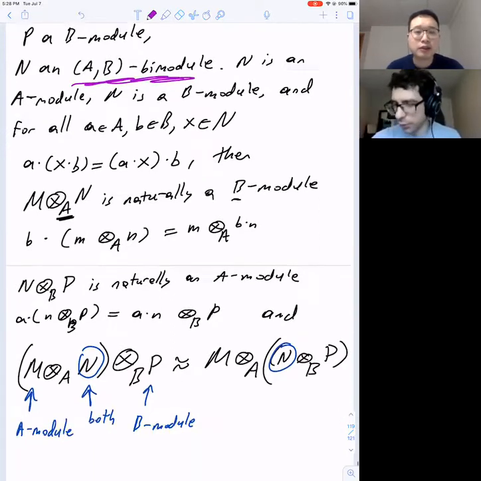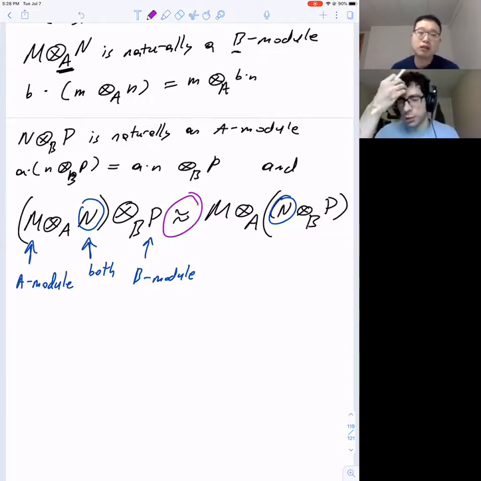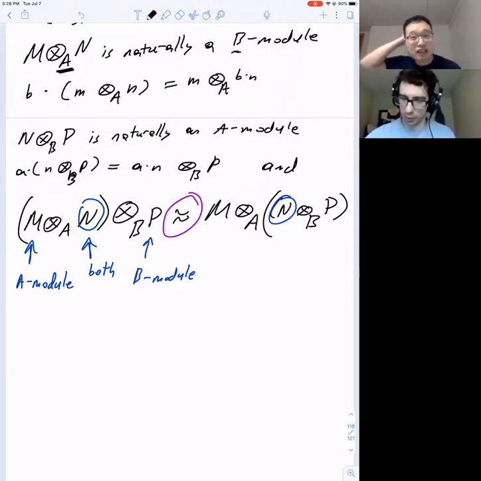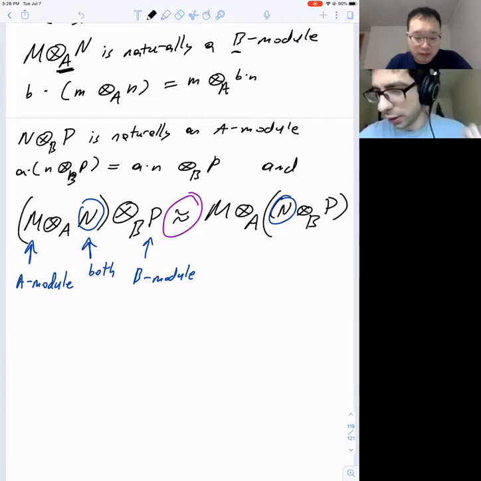So I think certainly if it's only an A module, then this isomorphism is not even applicable. You can't even talk about it. Yeah, it'd just be strange. Yeah, I totally agree. But I've only seen this question in this textbook. Got it. So I am done lecturing. So let's try to solve some questions.